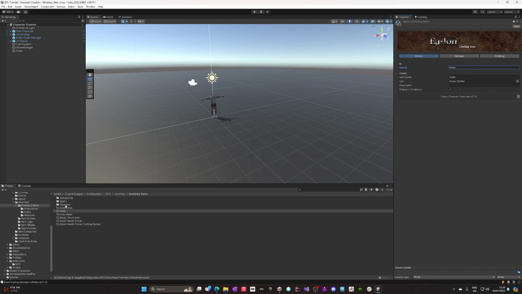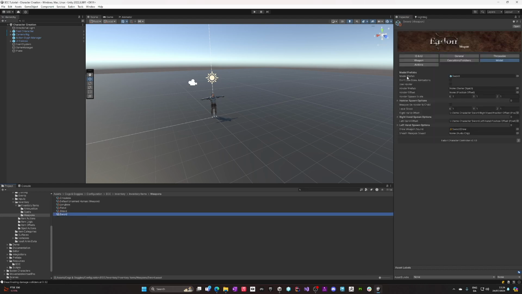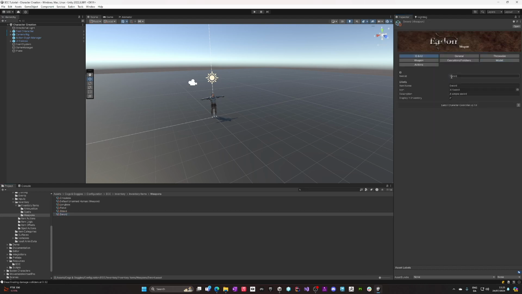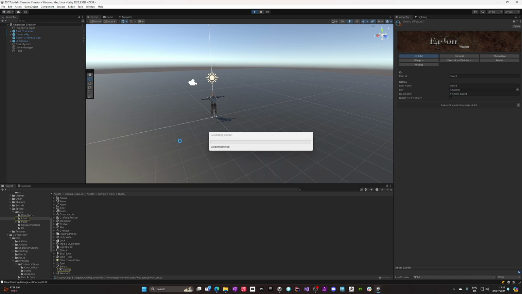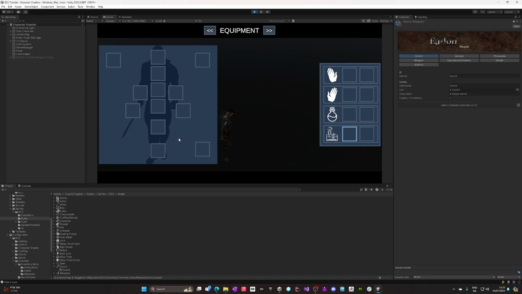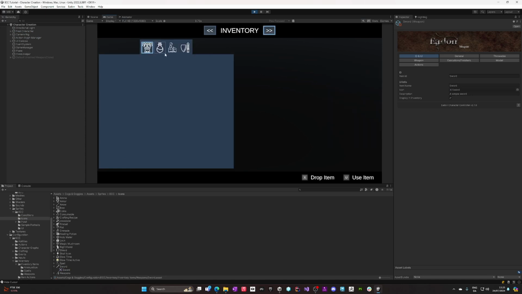If you look, let's go back to the weapon, the sword. So you can see there's an item name, an icon, and a description. This is what gets shown when you go to the inventory.